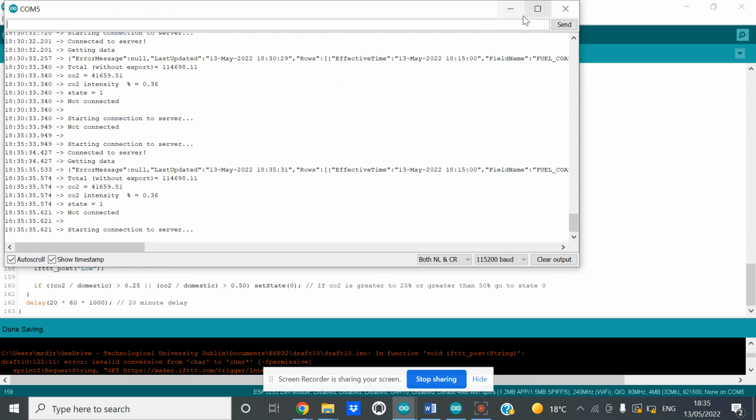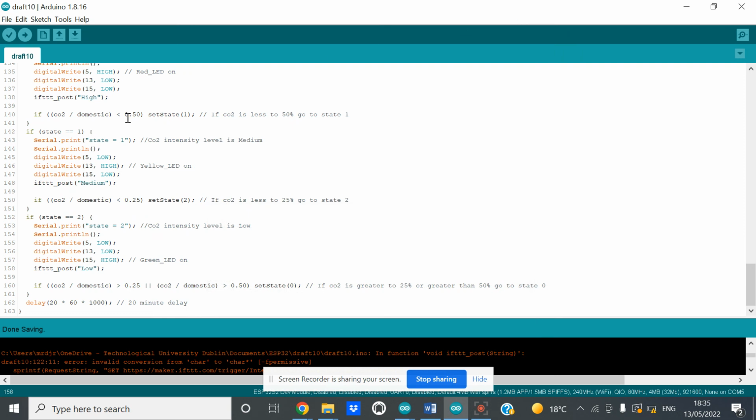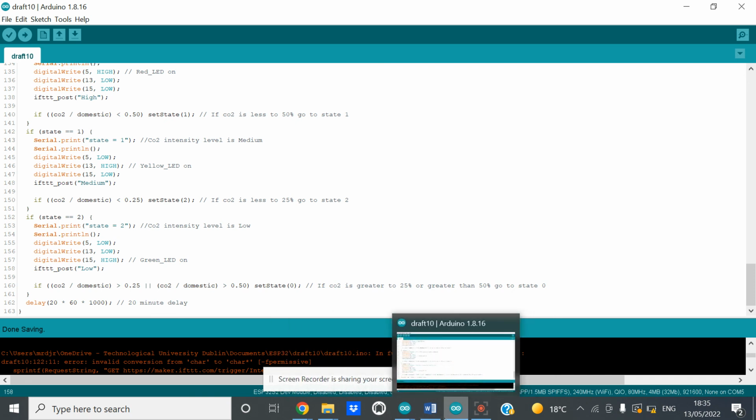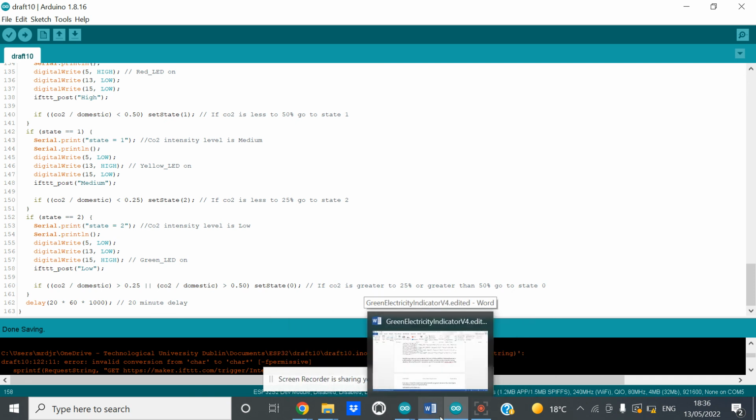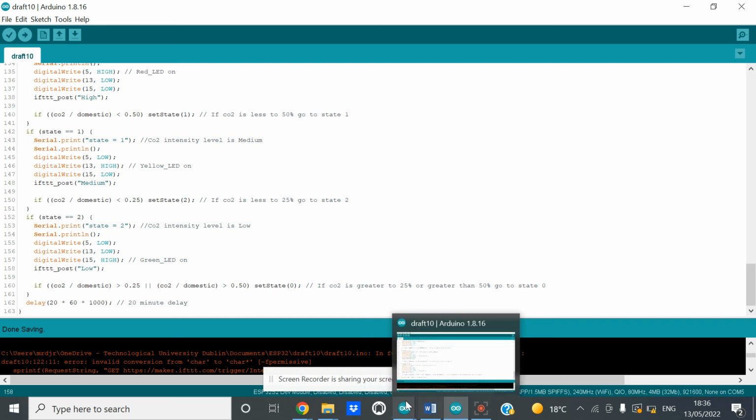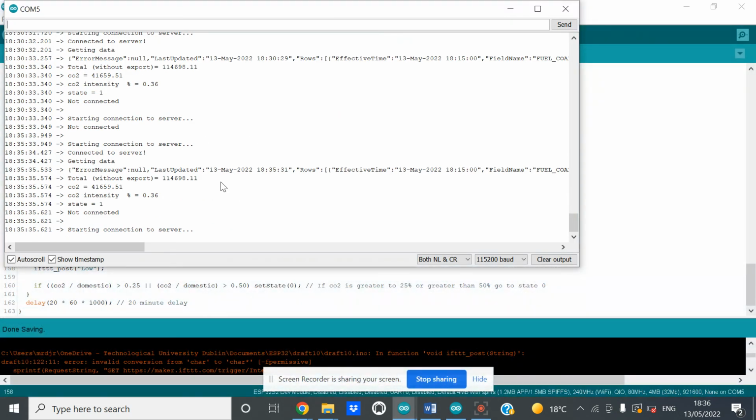The if statement was true, so it went into state 1, but it wasn't lower than 25%, so this was false, so it stays in state 1. So the yellow LED is on displaying that the CO2 intensity levels are medium. And it displays this on a serial monitor.